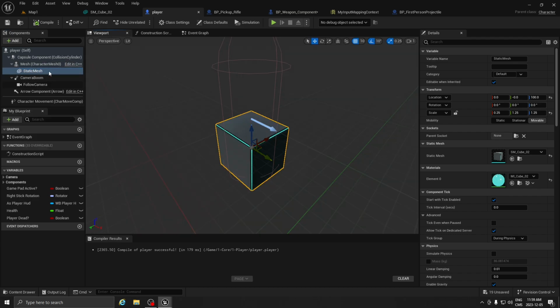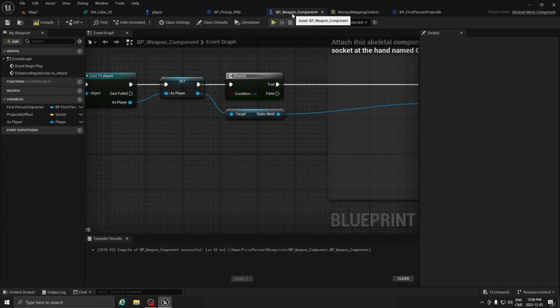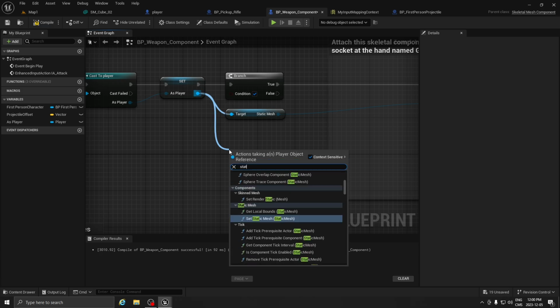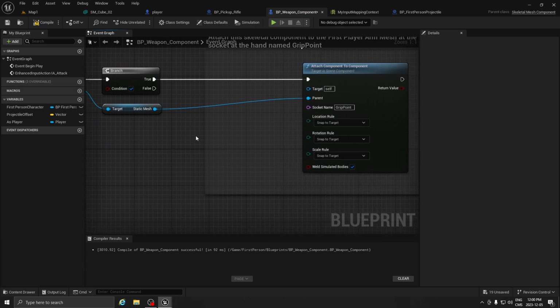So whatever you have here, you're going to have to target this by dragging, and in my case, it's static mesh. And if you go all the way down, you have the Get Static Mesh, so it's exactly this one that I'm using. Now we're going to connect this to the parent.